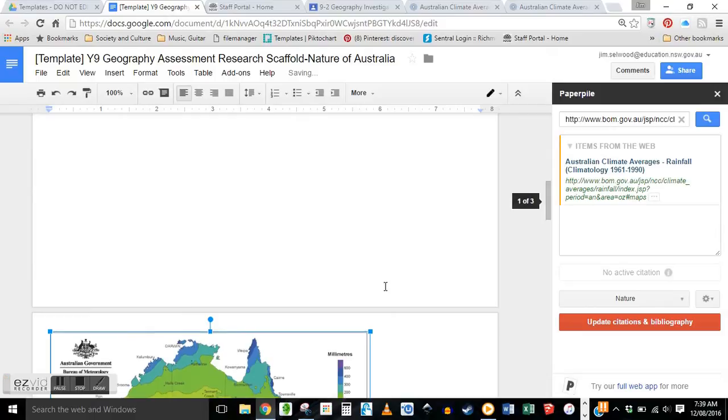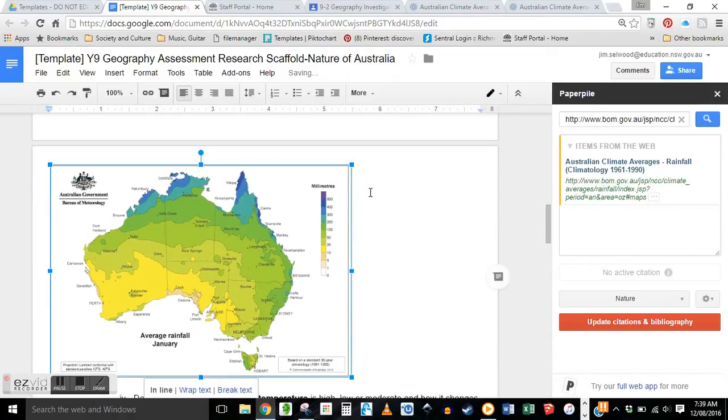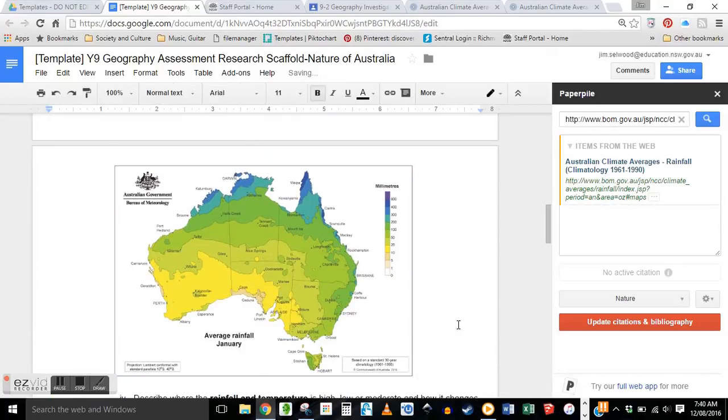Resize. Center. And we'll put another caption. This is our second picture. We'll call it figure 2. And we'll call this summer, because our point here is to show the seasonal patterns. Summer rainfall pattern.